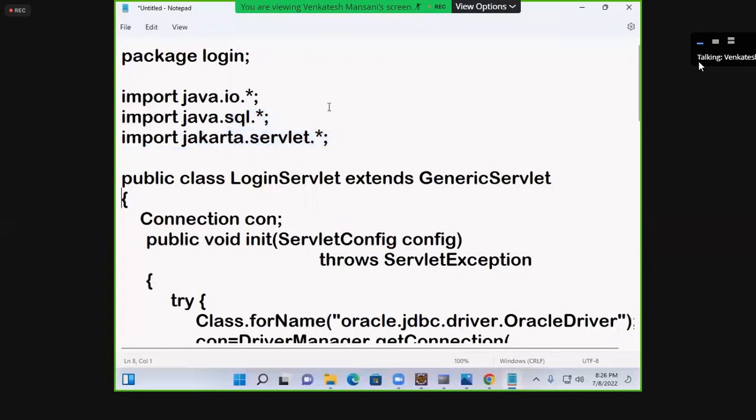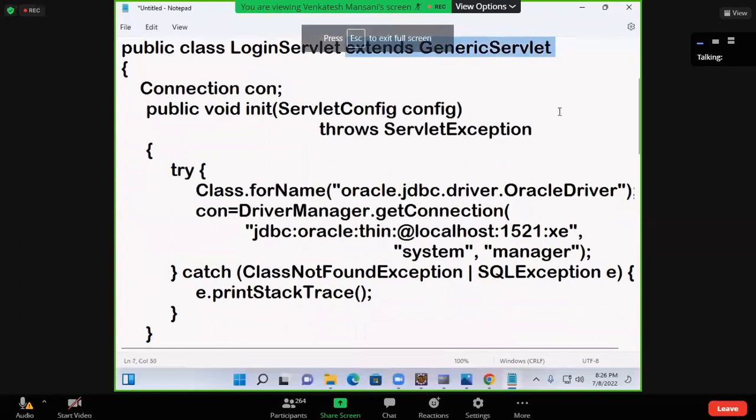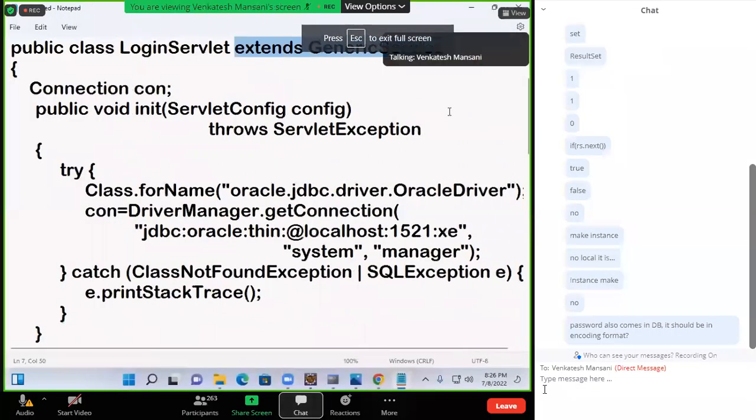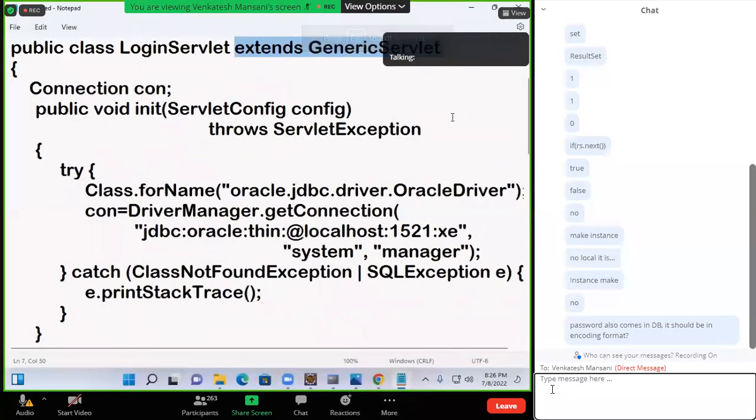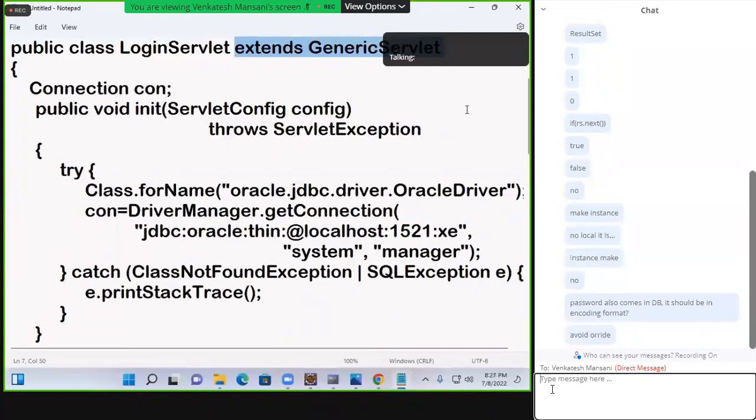Okay. After this, in the login servlet, see why we are extending the GenericServlet class to derive the life cycle. But actually the life cycle methods are in which interface? The Servlet interface. But instead of the Servlet interface, why are we extending GenericServlet? If I inherit Servlet, what is the problem? All methods are mandatory to override. That's why we are inheriting GenericServlet.